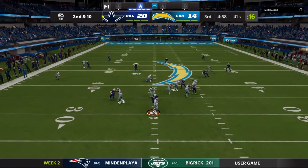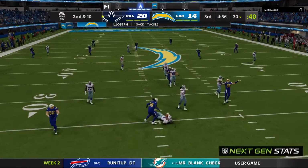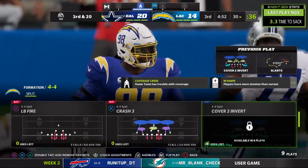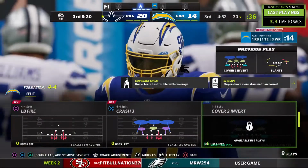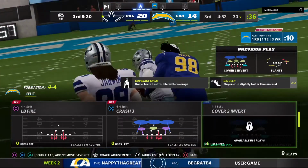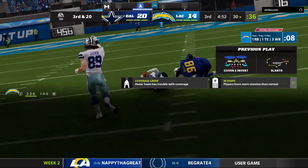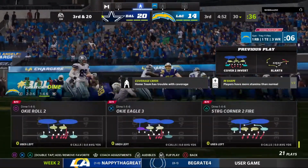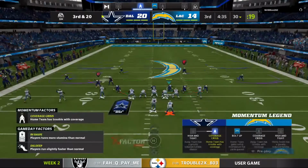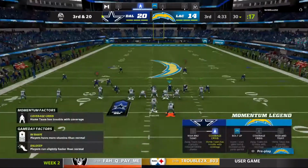Prescott to throw it. Chargers able to get the pressure and bring him down. The sack by big number 98, Linval Joseph. Well, here's where having mobility sometimes can work against you as a quarterback. He thinks he can retreat and outrun the pressure. But that time, they zeroed in on him and took him down for a big loss, partner. A really big loss. They'll need a big play here, will Dak and the Cowboys after the sack.